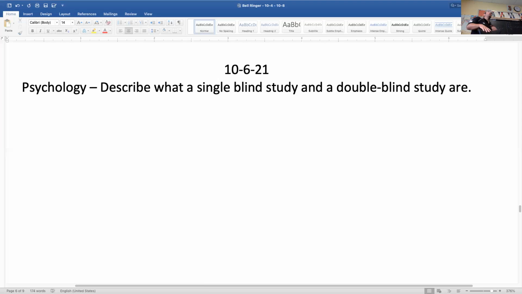All right, what about a naturalistic observation? We talked about that yesterday too. What is a naturalistic observation? Caitlin, since you looked over here. Yeah, good job. So you're making observations of a person, organism, animal, whatever, in its natural habitat.